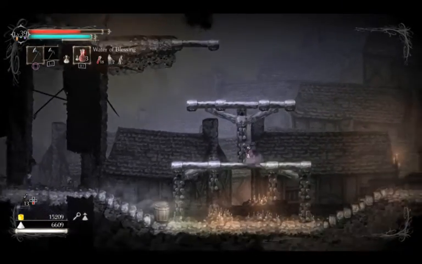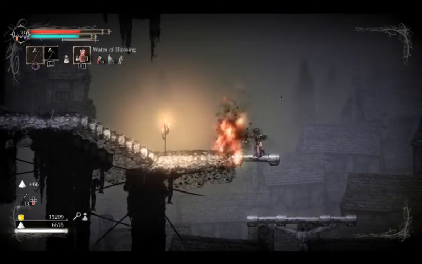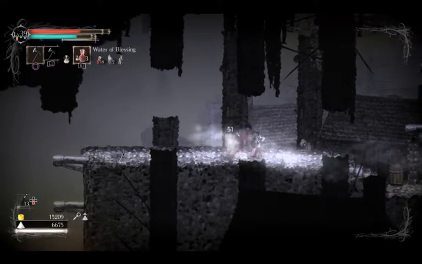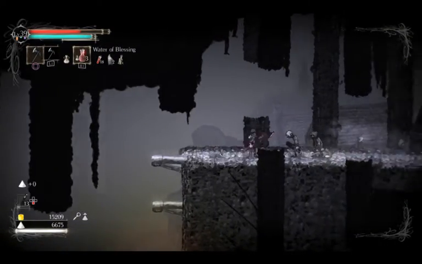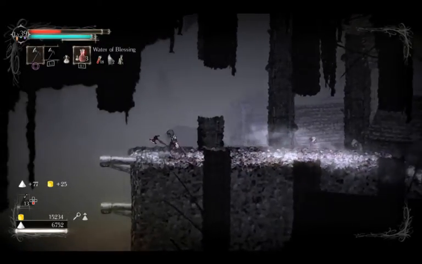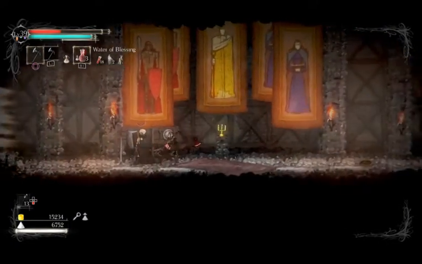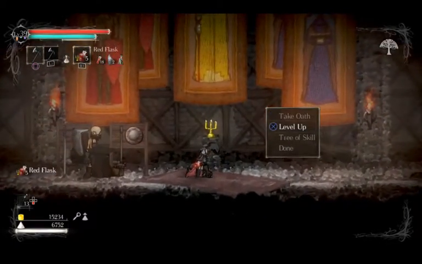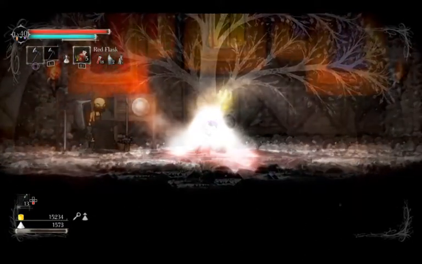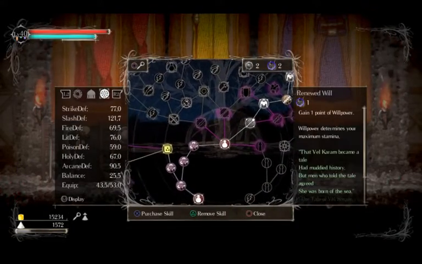I mean, we could go up this way. Well, you know what? We could level up quick. That's probably a good thing to start with. So let's do that quick, right here. Don't want to take the oath, but let's do this. Tree of skill, because now we have two.